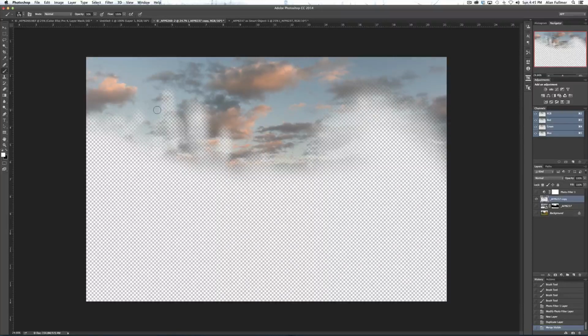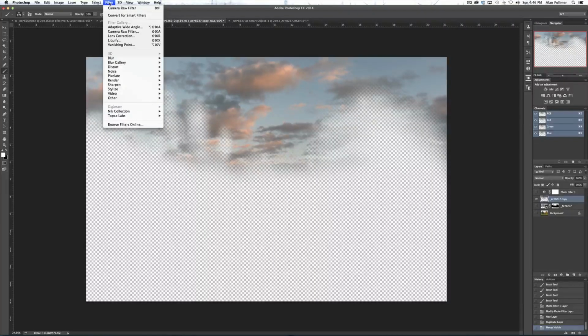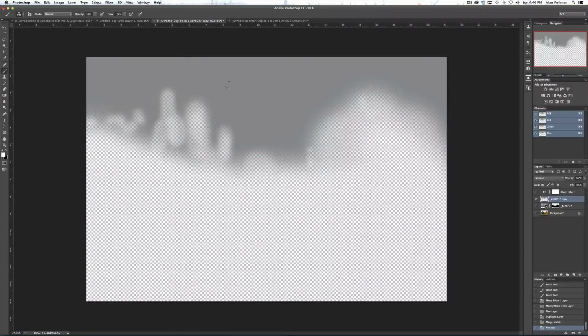And again, we're doing this quick, so you want to take more time doing it to make it look a little bit better. But what we want to do is find the average color of the sky. The easiest way to do that is select this only, go up to Filter, Blur, then there's an Average. And now this color is the average color of the sky.